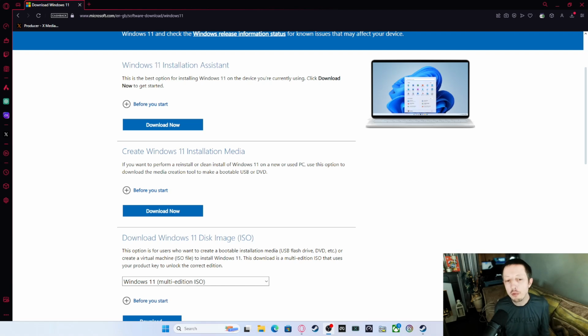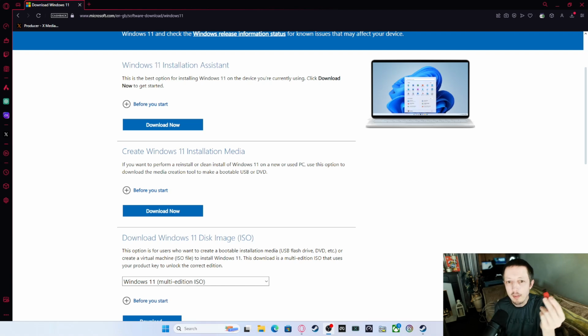So in the description, you're going to have this website, which is the official Microsoft website. And we're going to create what's known as an installation media onto a flash drive. This is a flash drive. This is from SanDisk. Up there, you can't quite see it, but this is SanDisk.